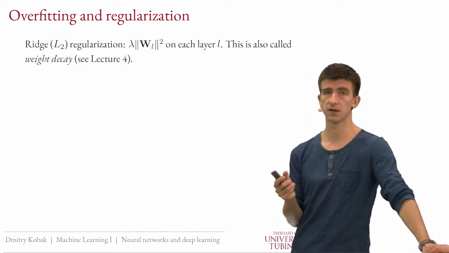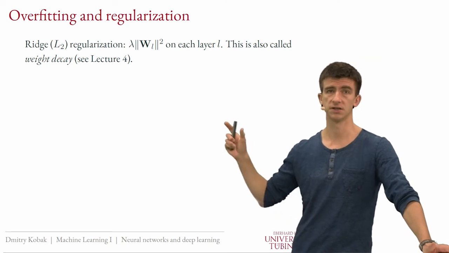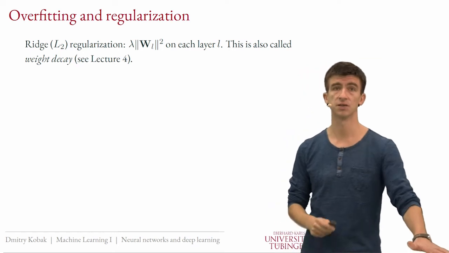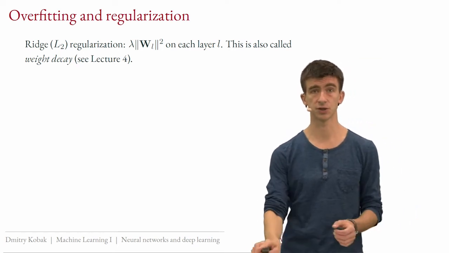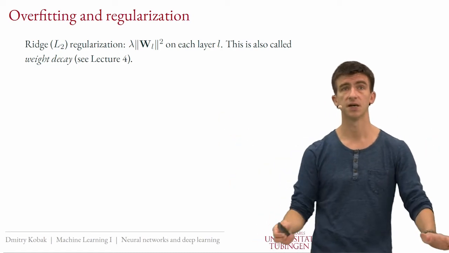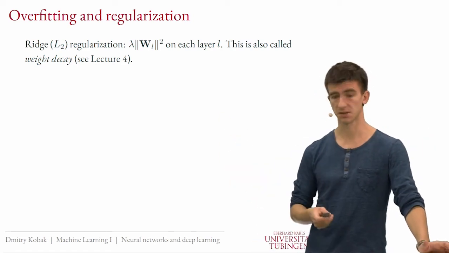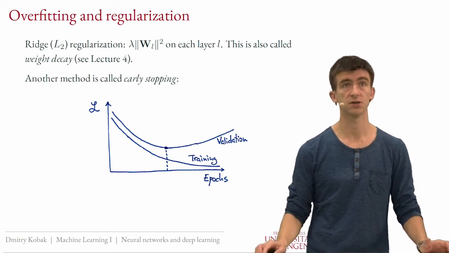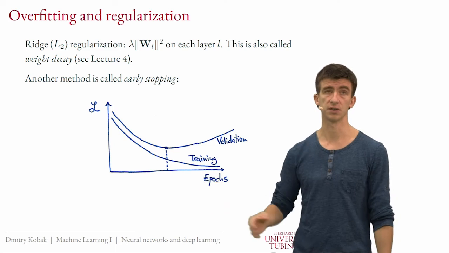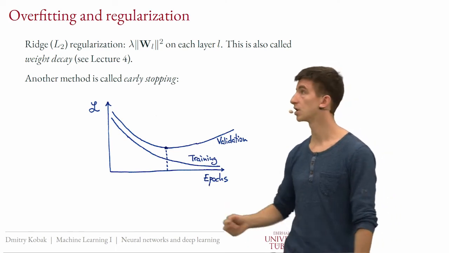Usually it doesn't play a huge role though in this setting. For example, to tune the lambda parameter, surprisingly, if you do ridge regression, it's very important which lambda you choose, right? And we discussed all these bias-variance trade-offs. Here, it usually doesn't play a huge role, as it turns out. Another thing that I will talk about is called early stopping, and in a way, that's also a regularization approach.